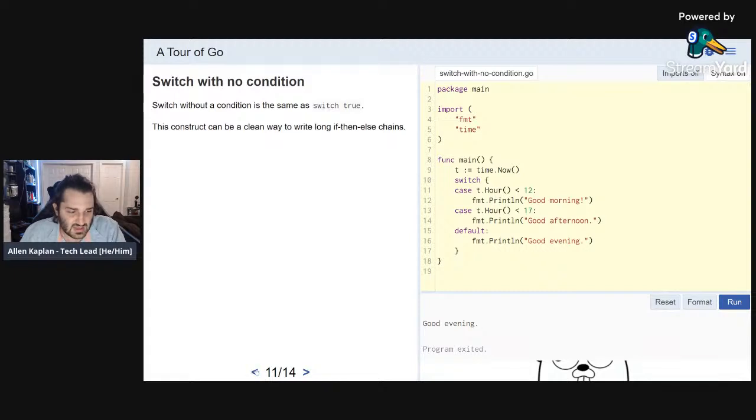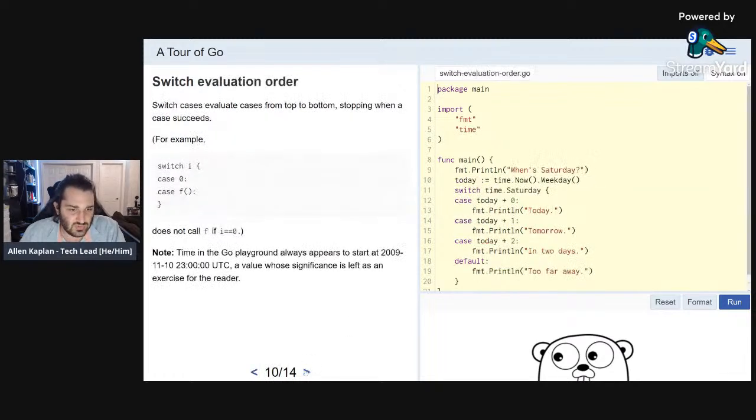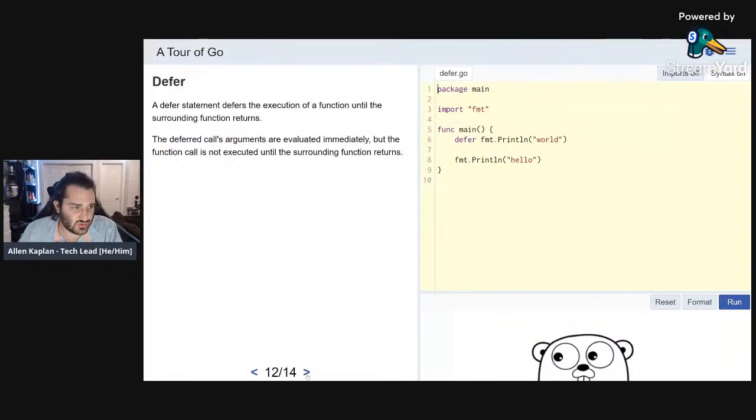And just to contrast that, the reason we have this is to say that OS needs to be of a value to run, and switch time.Saturday will go and see what it is. If you take time.Saturday, it will switch on that, so to say. So it will be, are these equal, is another way of saying it. So if you have an if statement where you have, if A equals B, you rather put switch A and then your case B. But you can also have C, D if you were to have if and else together. We're going to get to some fun stuff shortly.